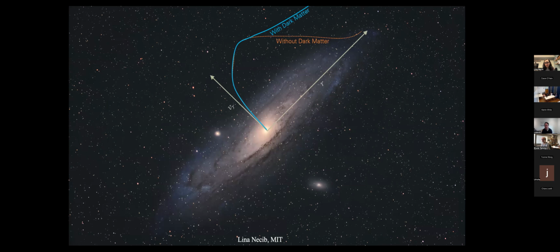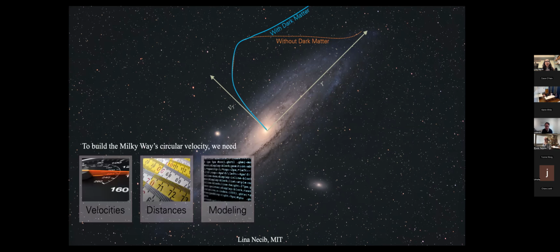So let's go back to this. We talked about rotation curves briefly, and again, Rubin did it in the 70s. How hard could it be? Famous last words. So what my group and I wanted to do is actually build the circular velocity or the rotation curve of the Milky Way itself. It's a little bit trickier to build a rotation curve when you're living inside it versus looking at it from the outside, but we're going to try that.